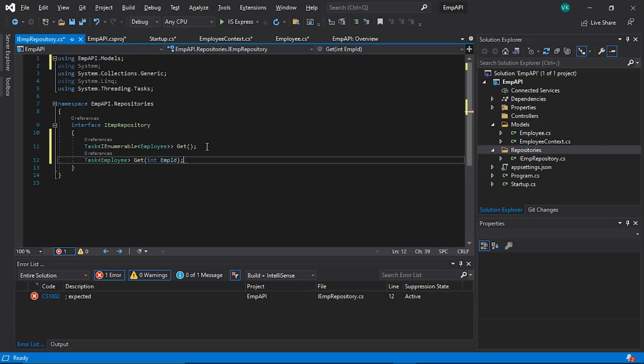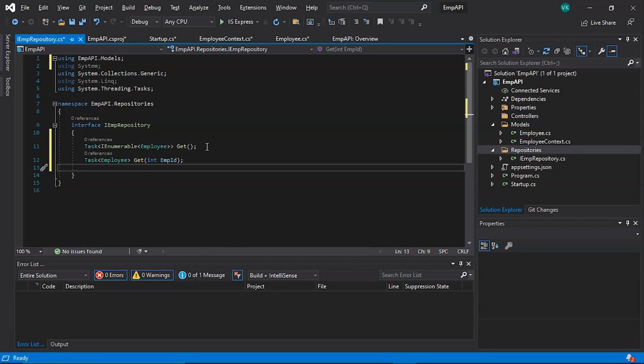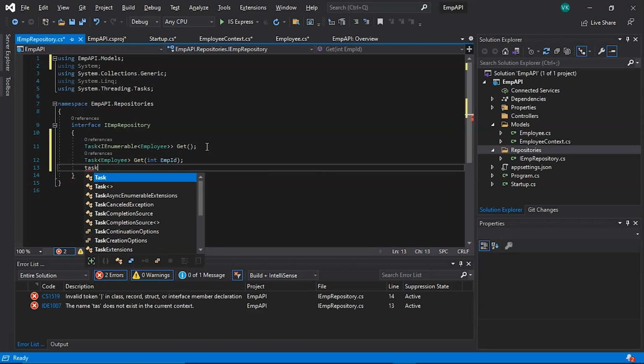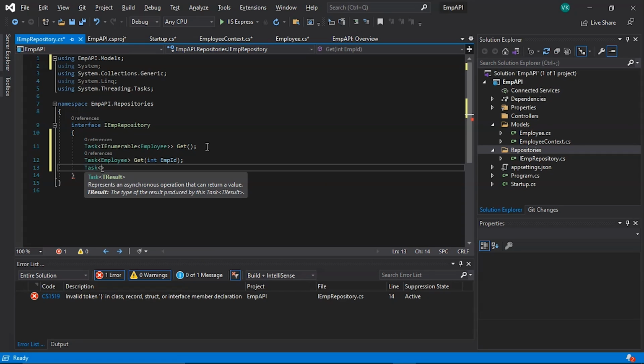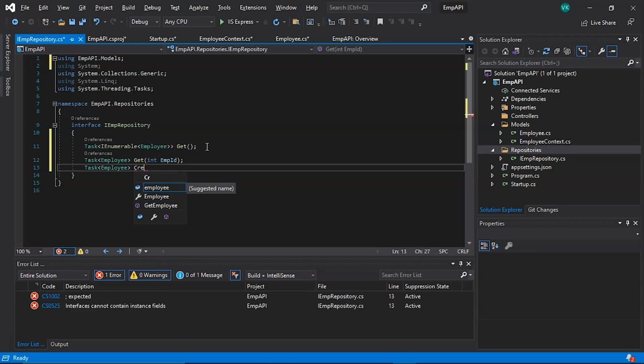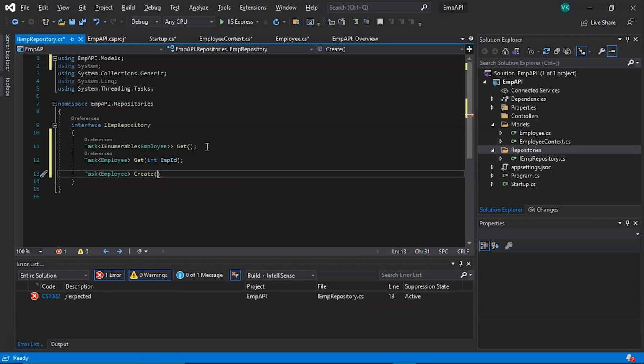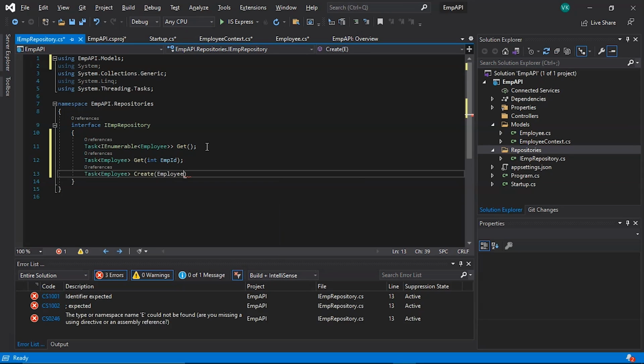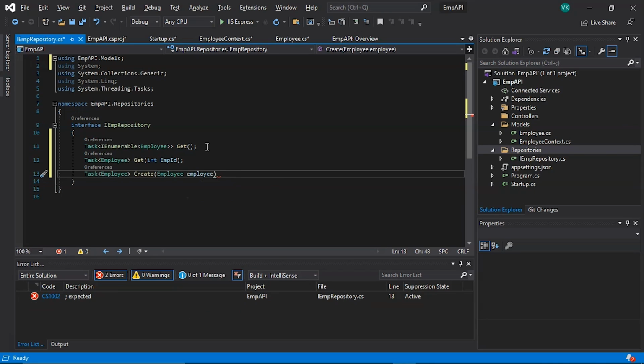Now let's write a task to create an entry. So Task Employee Create with the argument as Employee. This will create the entries.